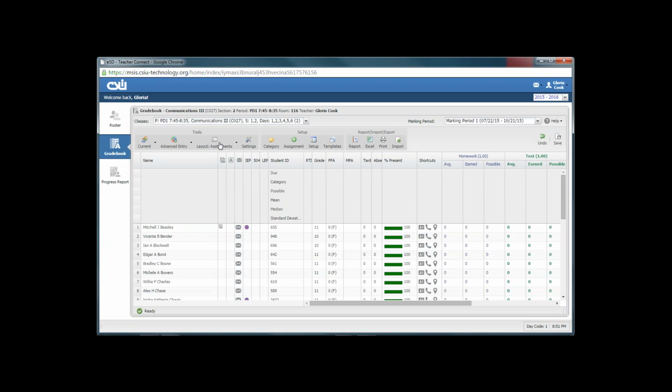There are two different layouts when we're looking at a gradebook. By default, you come into Layout Assignments, which means your students are in rows and they work across as you enter grades, and your assignments will be listed in the columns. When we start adding assignments, you'll be able to see how that's laid out. But I do have another setting here, and this is also a toggle button, with which I can view a student layout, which basically reverses the screen. So my assignments would be in rows, and the students would be in columns.